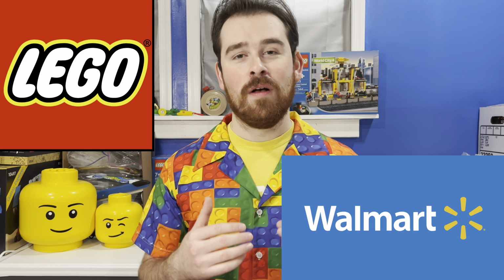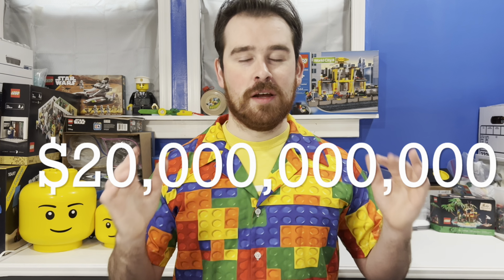If you look at lots of corporations such as McDonald's, Walmart, even Lego, they're global. These companies are bringing in literally a ton of money every year, but it's not just coming from within the United States or one country. Let's look at the numbers. Let's take a quick look at McDonald's, for example. Whether you like them or not, McDonald's brings in over $20 billion annually. That's a huge number. Anyway, they are global, and only 36 to 37% of that revenue is within the United States. That means only $7.4 billion out of $20 billion is coming from the United States. The rest of their money is coming in from all other countries around the world.